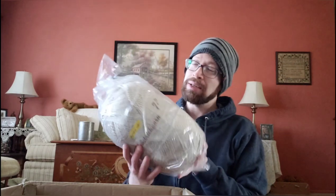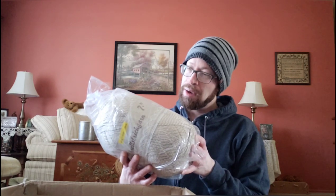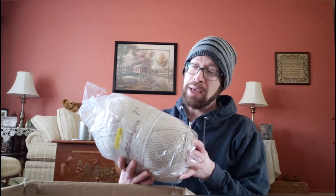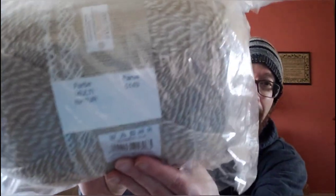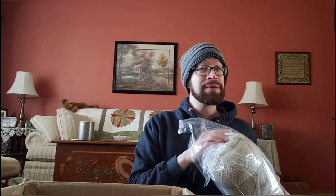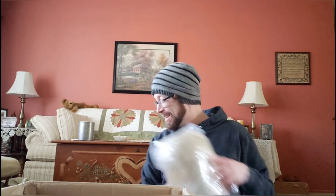Let's see. I'm trying to decipher this. I really am. And the colorway appears to be Farby, Multi, Natter, or Party. I don't know. I like it because it's a nice twill. And it's acrylic. We got to do the softness test though. Oh yeah. It's got the softness. I like it. I can't pronounce it, but I like it. Thank you. Okay, what's next?